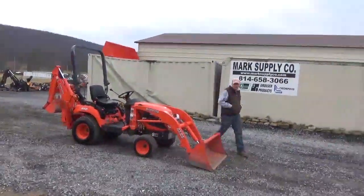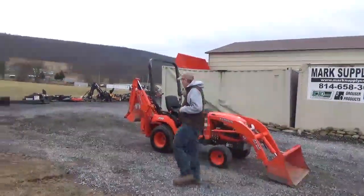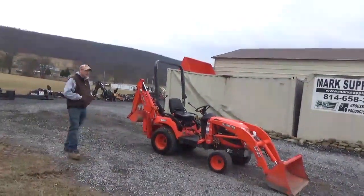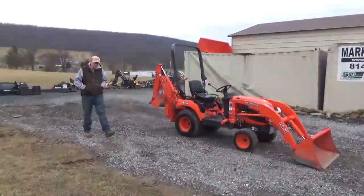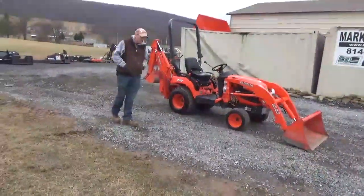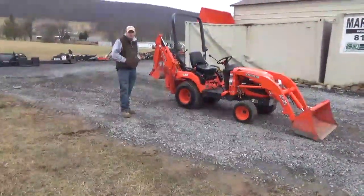A nice 2012 Kubota BX25D, four-wheel drive, power steering, backhoe attachment, tractor loader backhoe, 595 hours, all serviced, ready to go, guarantee it to be 110%. I love these little BX tractors. They hold an amazing resale value. They're simple to work on. They're very operator convenient. Nice size little machine to do a lot of stuff.